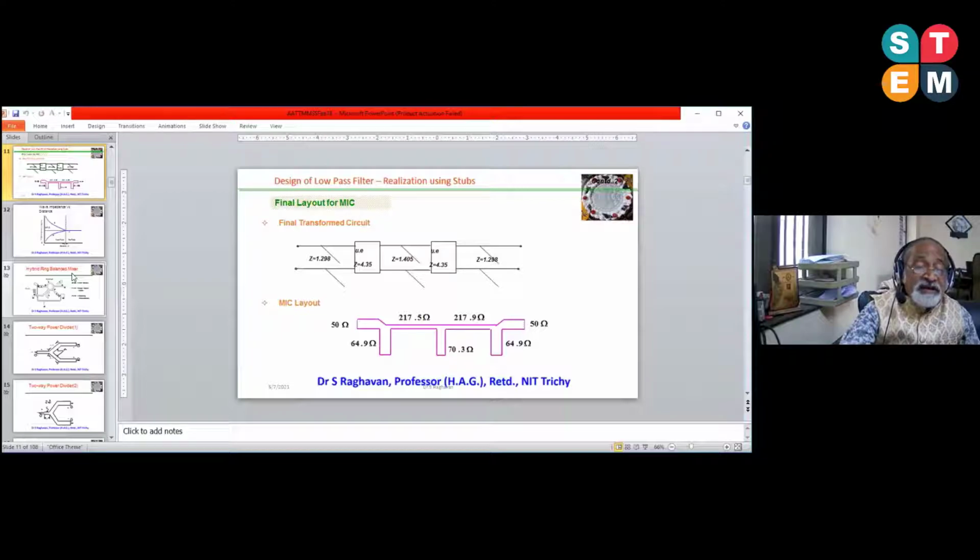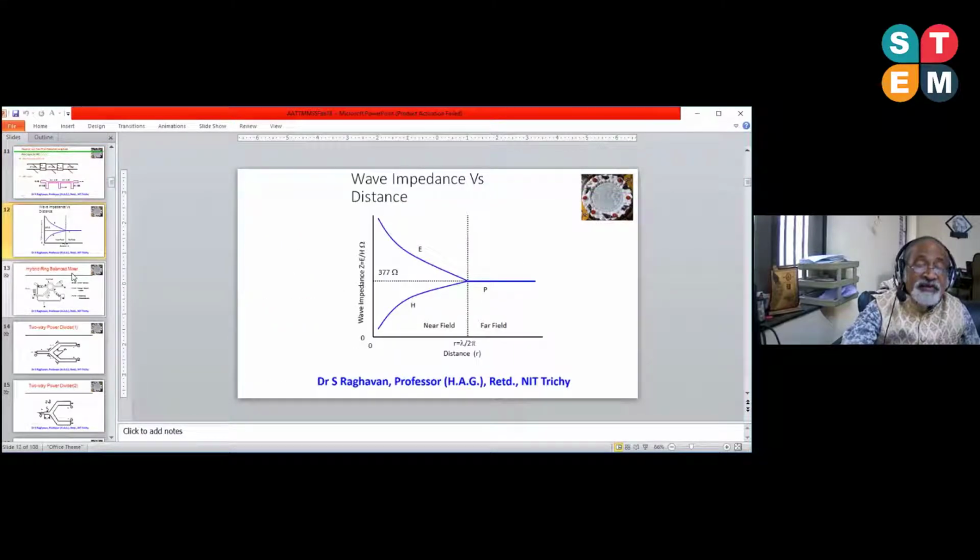This is a filter. If a person is very good in filters, he or she can do anything like a child's play. And in the filter, every theory needed for microwaves or designing of components will come. If you take an antenna, it is only one LC, whereas in a filter you have so many LCs. When you are thorough with so many LCs, what is the difficulty in designing a single antenna? Once you design an antenna, if that property is not sufficient and it's not meeting the requirement, then go for an array like that. So this is one example of lambda g by 8. It's a filter. This is another one.